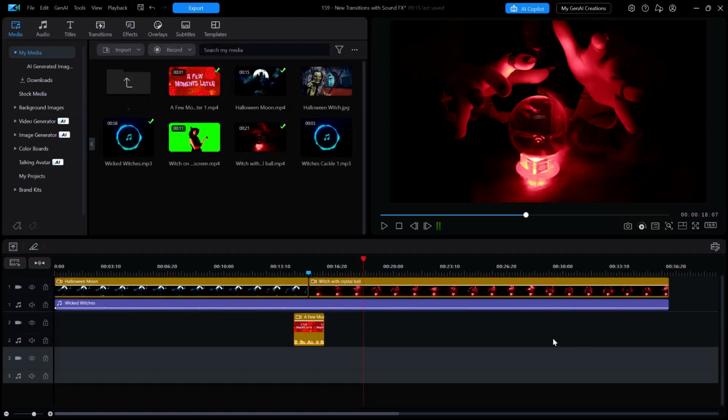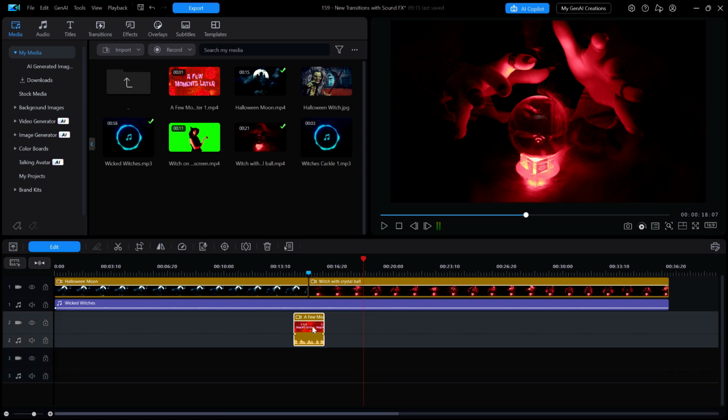You can also create your own transition using any media clip and add a sound effect if desired. For example, I'll delete the transition that I created on the timeline, and then I'm going to drag down the Halloween JPEG image to track 2, centering it over the other 2 videos. I'll also add an MP3 file, which is Cackle, as an audio track under it on the same track.